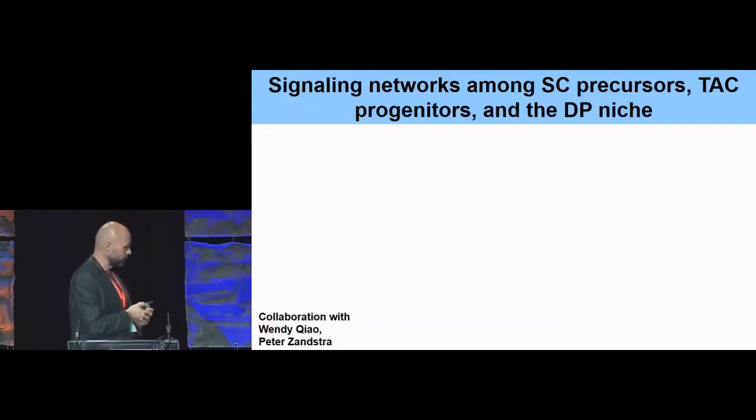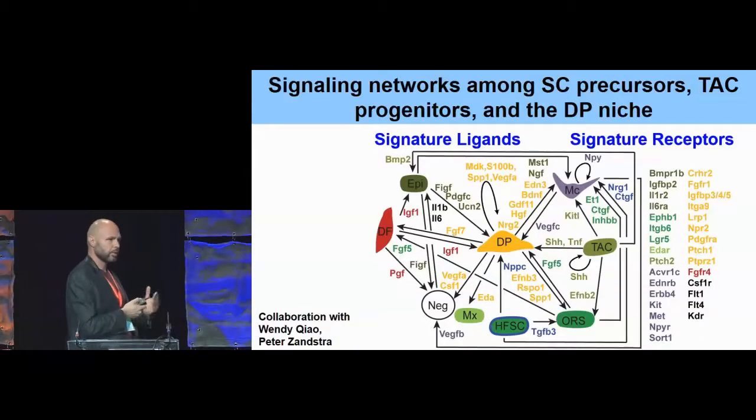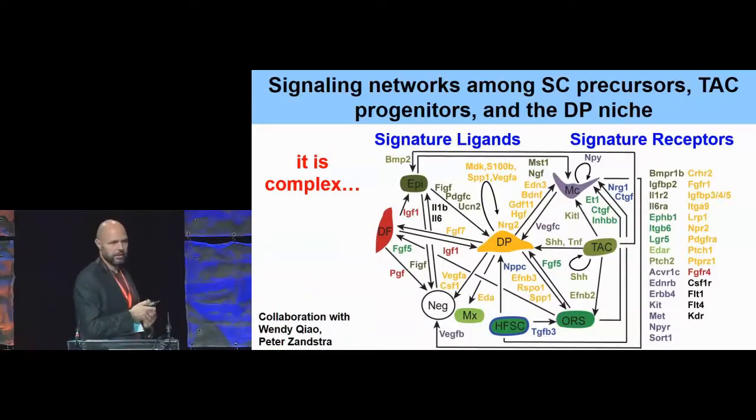And so what we did is we used an unbiased approach to map out all the different signature ligands and receptors. And you can see here a collection of all the receptors in color codes, all the different cell types and the ligands and the directionality of the signaling. An important point I would like to make also is that this seems to be highly complex. It is even more complex if we relax this criteria and look for any ligand and receptor that is not necessarily a signature gene. And I will make the case that this will take a whole village to figure out what all these signaling pathways mean in the next few years.